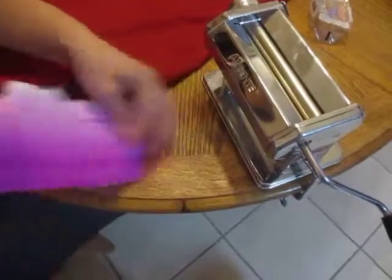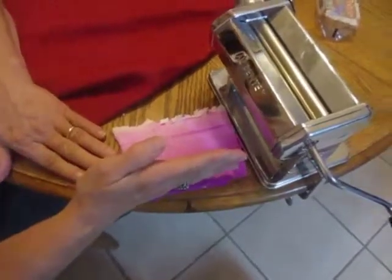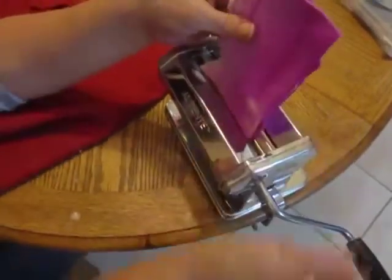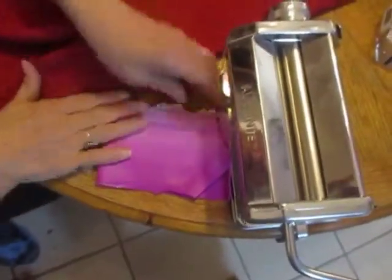Now right about now, I flip this like this. As long as your whites with your white, your fuchsia, your darker color is down here, that's what you get. You cannot put it back in like this. That'll just make it all one color. And you don't want one color, you want a blend. That's why it's called a Skinner blend. Okay? It's a Skinner clay.